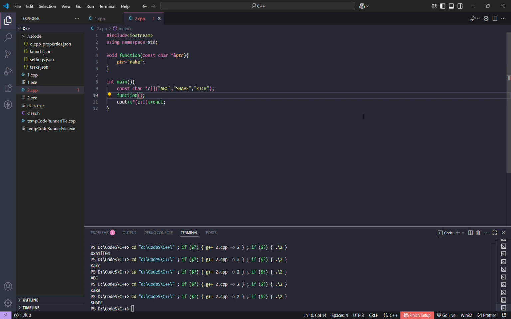So yeah, I think that's the video. I mean, sure, this concept is a bit like, why am I pointing to a pointer? Why am I pointing to an array which is pointing to a string literal or a const char? Why am I doing that instead of just having an array of strings? But I think when you brush up this part, you'll know pointers better than anything. And yeah, that's it. That's the video.